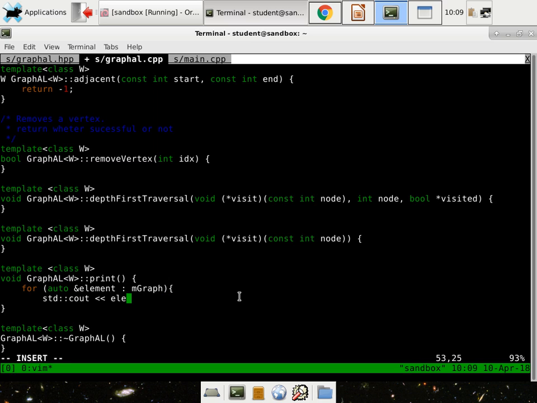What is each element inside of graph? It's a list. So now you need another for loop inside the list. Oh, man, that's not good. Or you can do the same auto again. Yeah, just for auto it again. That'll work. If you want to see the auto syntax.